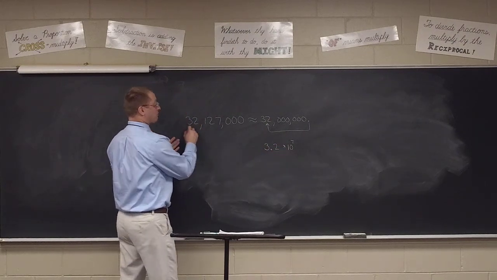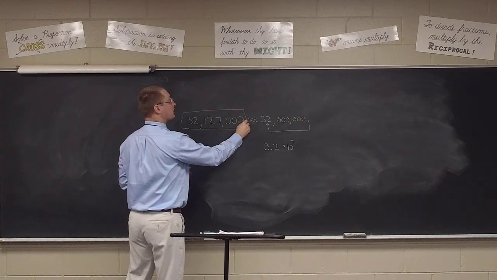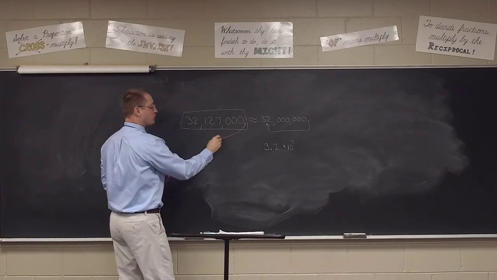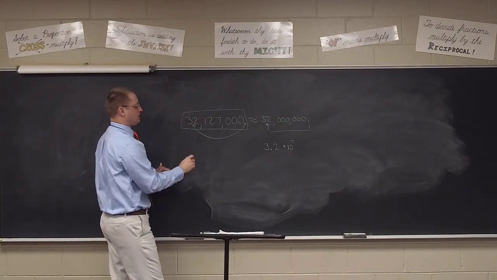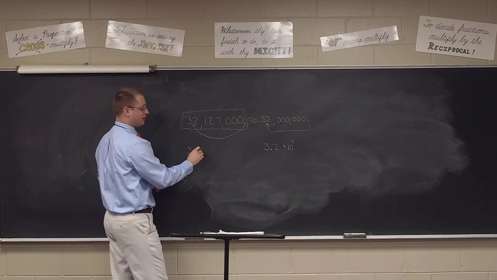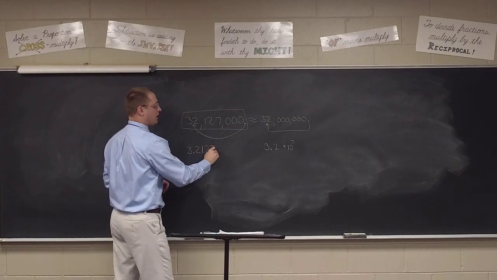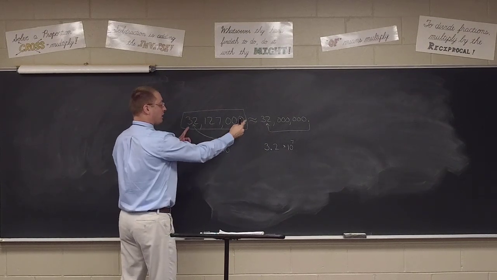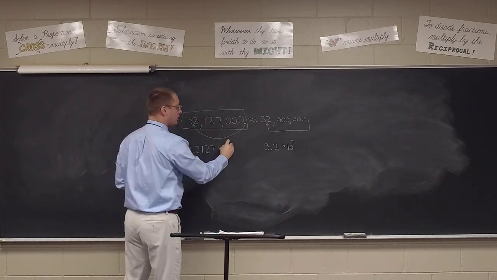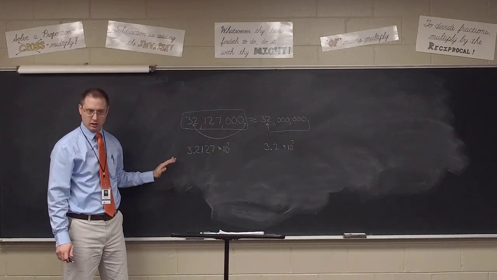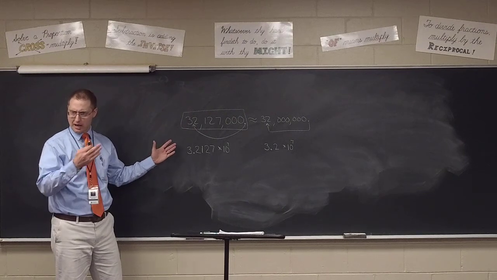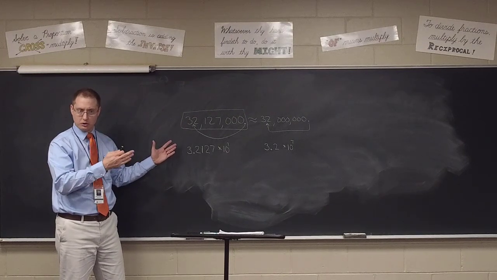We could have done it even before we rounded anything off. The decimal's still at the end. I still have to move it so it comes after the 3. But this time it's not just 3.2, it's 3.2127. But it's still times 10 to the, well, I still moved it 7 places, didn't I? Times 10 to the 7th power. It just isn't rounded off as neatly here. But it's the same process. Do you remember this from Algebra 1, possibly Algebra 2, those who've had it?